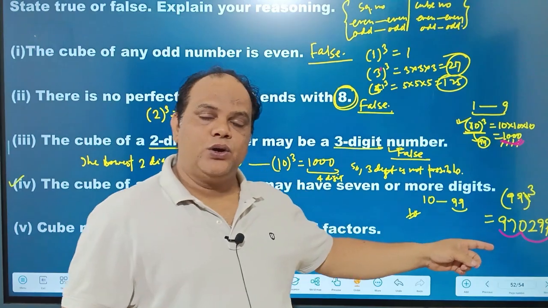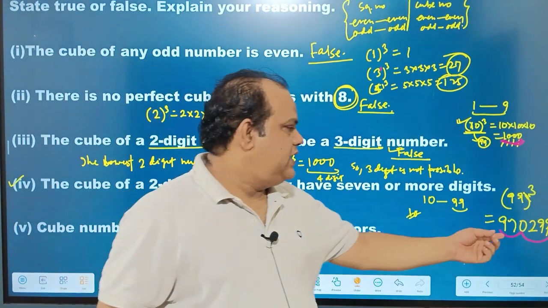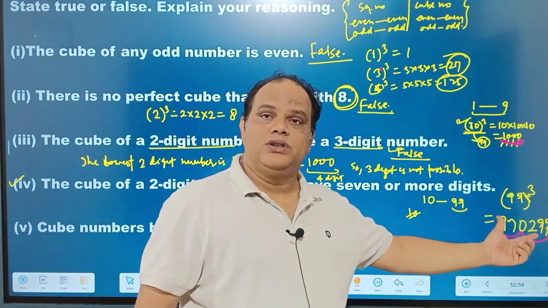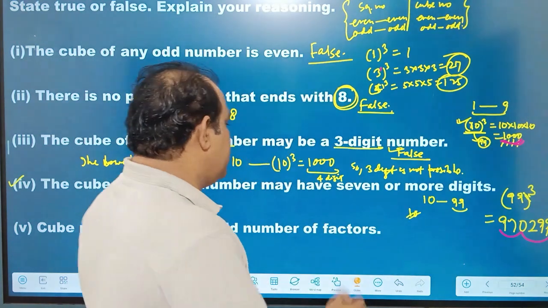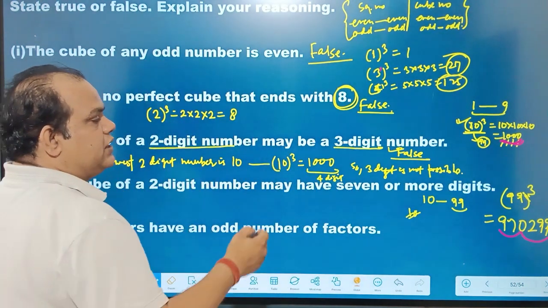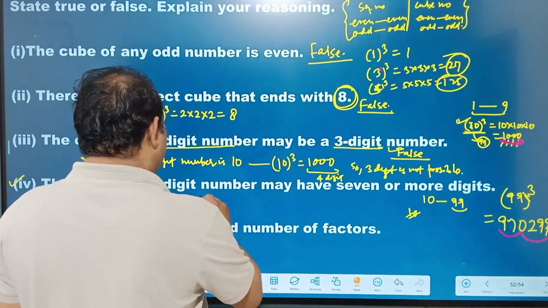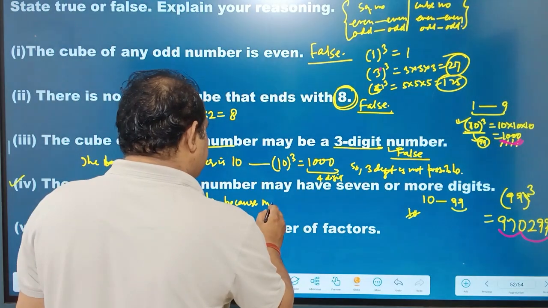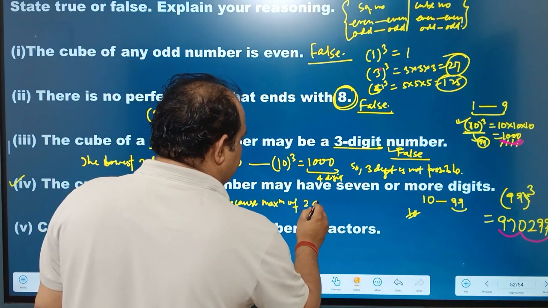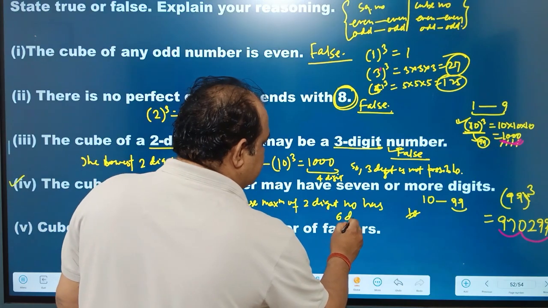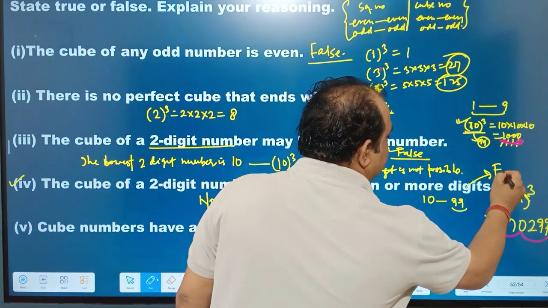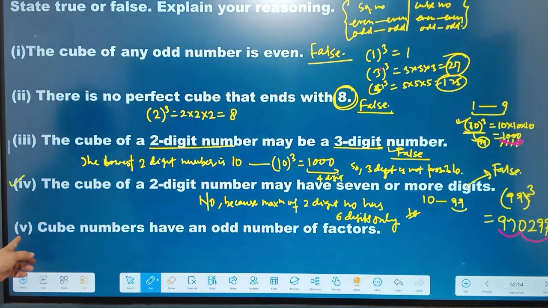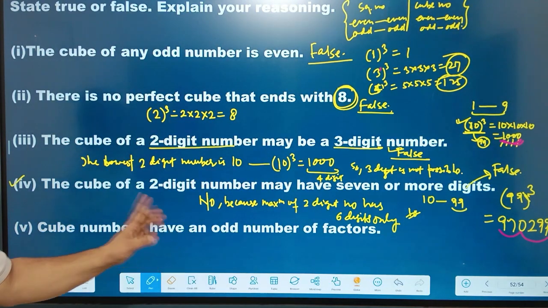तो जैसे 100 करोगे that would be 3 digit. So it means कि मैक्सिमम जो डिजिट हो सकते हैं 2 डिजिट के सबसे बड़े नंबर में वो 6 ही हो सकता है. तो क्या कह रहे हैं? May have 7 and more. 7 या 7 से ज्यादा हो सकता है क्या? आप लिखोगे no, because maximum of 2 digit number has 6 digits only. 99 का एग्जांपल दे दीजिएगा. ये भी क्या हो गया? फॉल्स, ठीक है.